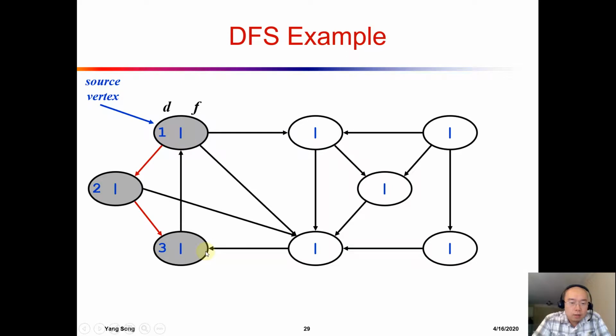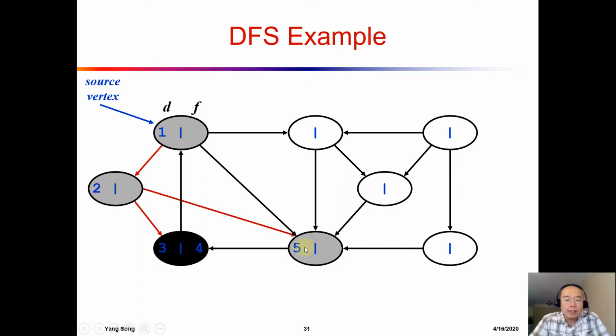And is there any other way we can go? The answer is no, right? So we have to say, okay, this node, I have finished visiting you, and there's no way to go even deeper. And when there's no way to go deeper, what do we do? We have to step back. So we go back to this node and say, I have explored one direction all the way to the end, so which other way can I go? And then I can go here.